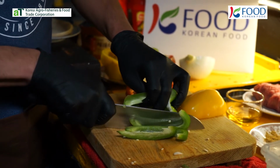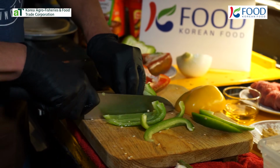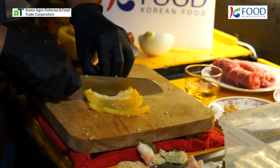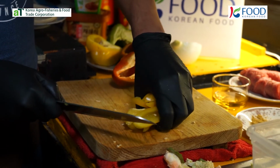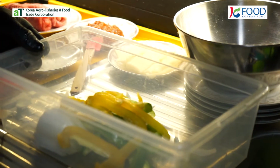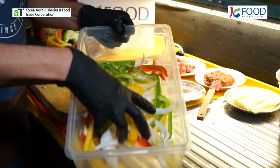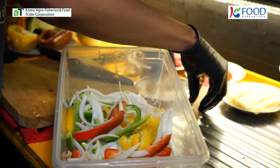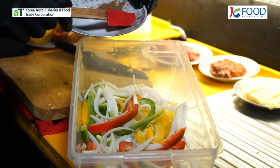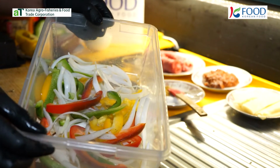So, I'm going to do half of each pepper, because remember, it's just going to be for 1 to 2 persons. Let's do the same. Remember, always be careful with your fingers. And now for the last, the red pepper. We have all the colors. Just mix it a little bit. And you can also go ahead here and add some ground pepper, just a little bit, into your veggies.